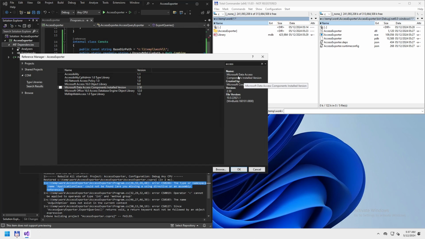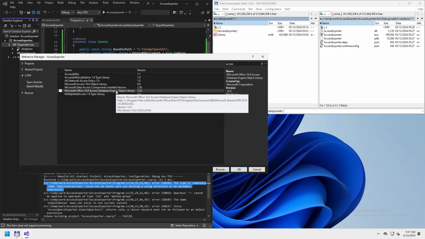Okay, whereas this one, Microsoft Access Components installed version, doesn't contain 16 in the version, contains access in the name, but it's not the application access from Microsoft Office. It's actually data access. And also the full path is c:\windows\syswow64, and is something with ODBC. So ODBC is a standard of connecting to databases from multiple programming languages using standardized objects and connection strings. Okay, what about this one?